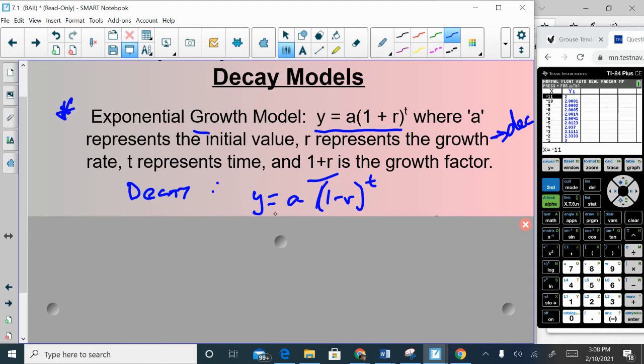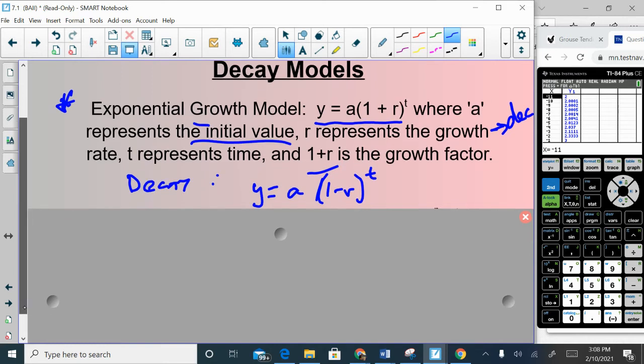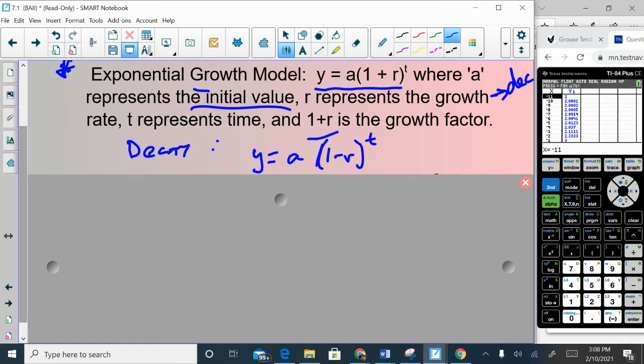The only difference with the exponential decay model is that our objects, or however many there are, the initial value, is going to be losing a certain percentage for every amount of time. So that would be called an exponential decay model, and the difference is that we're subtracting the rate instead of gaining the rate. So that's kind of two types of exponential growth and decay word problems that we could see.